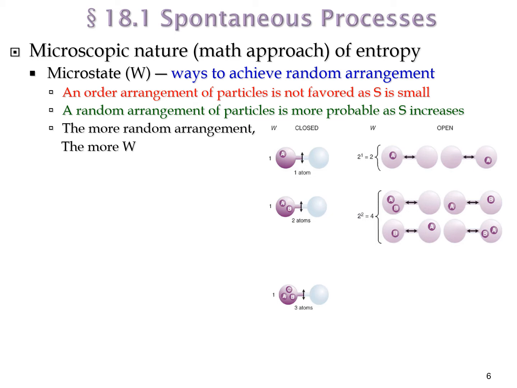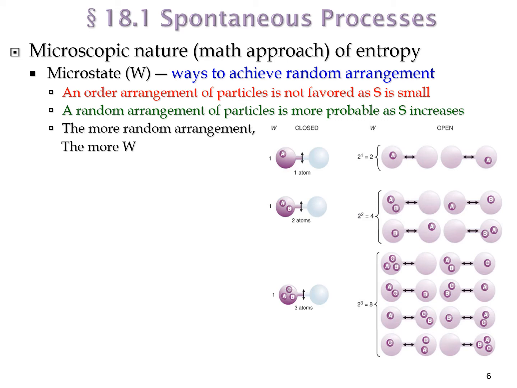So it seems like the exponent indicates the number of particles. Let's try it out with 3 particles. And of course, our observation is confirmed. With 3 particles, we wound up with 8 possibilities, or arrangements, for those particles to stay. People might wonder what happens if there are 3 flasks. Sure, we can do that too. That would be 3 to the first, 3 to the second, 3 to the third.